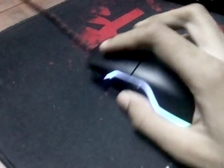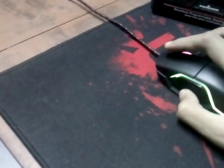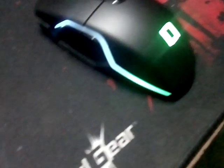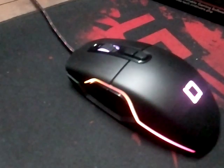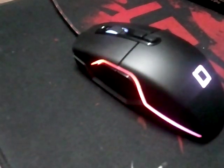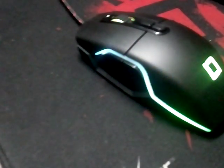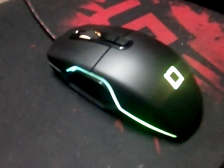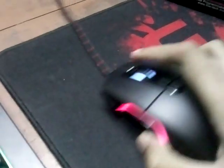This button doesn't have the spring tensioning like the Logitech G102, but it's still quite clicky. The sensor on this mouse is the PixArt 3050, which is quite good. You can flick the mouse and hit some nice shots, but you can't go too fast. If you're moving really fast at very low sensitivity, the mouse might lag. So if you're really good at aiming and need very fast movement, this might not be the right mouse.